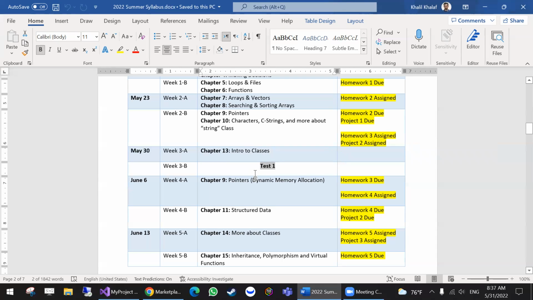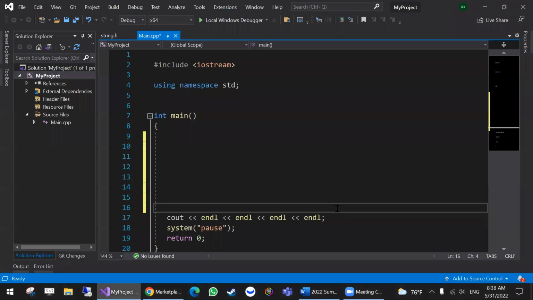So, introduction to classes. I'm going to go the same way the book does it. Let me open Visual Studio in case we need to start with the coding. Introduction to classes, chapter 13. First topic, they start by saying procedural and object-oriented programming.